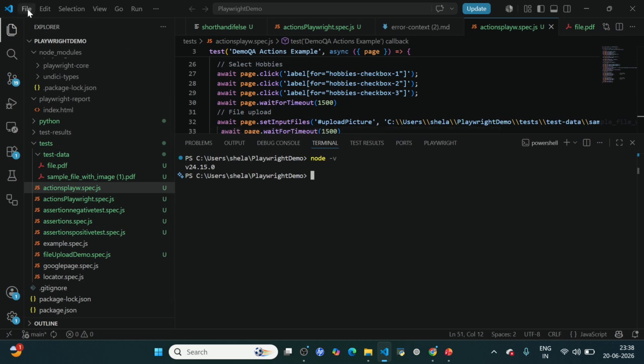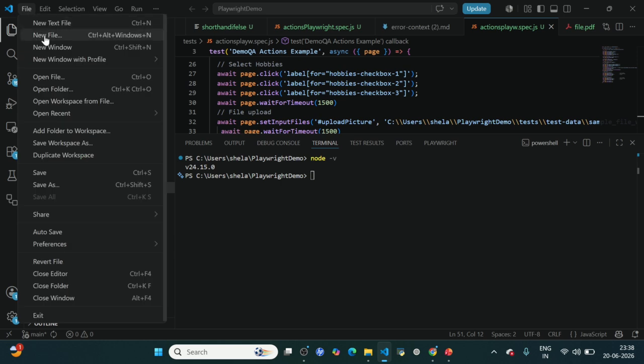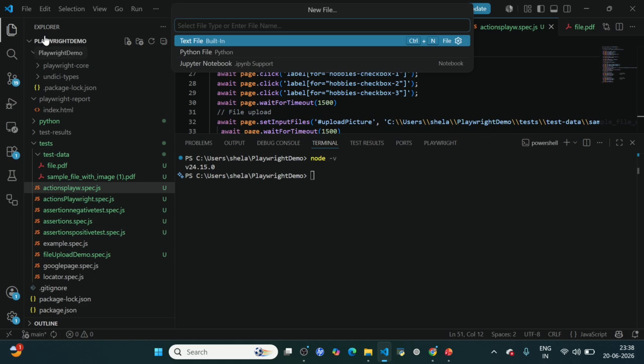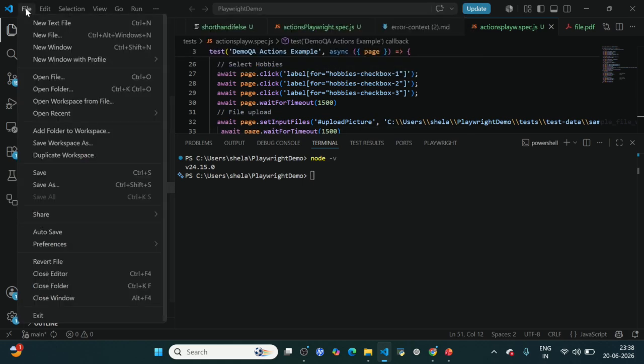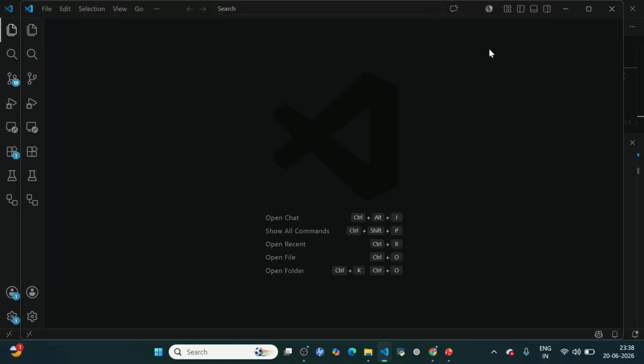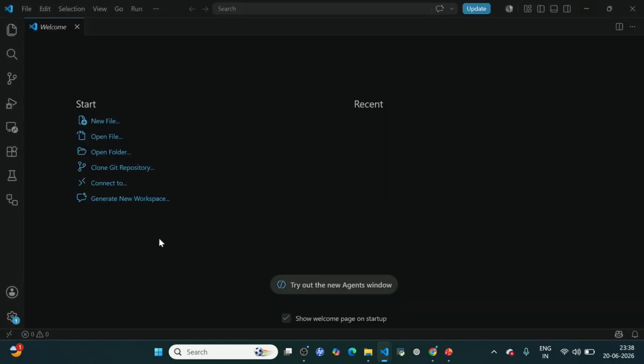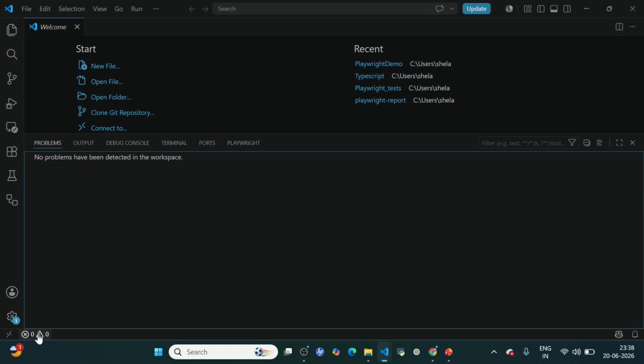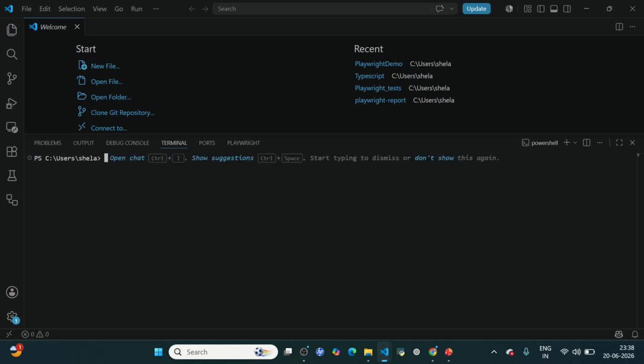So let me open the new window. So here we can click on this, and here we have the option terminal. We already checked whether node is installed or not.